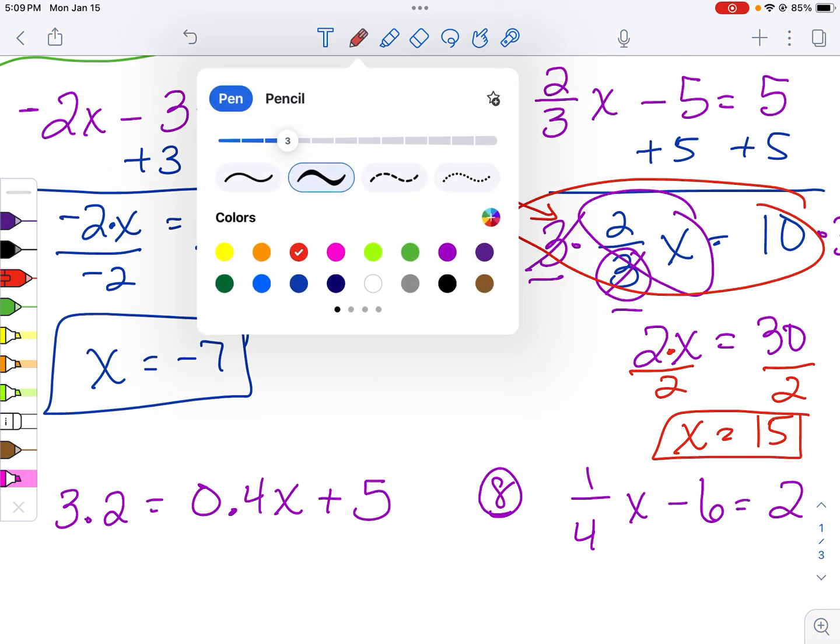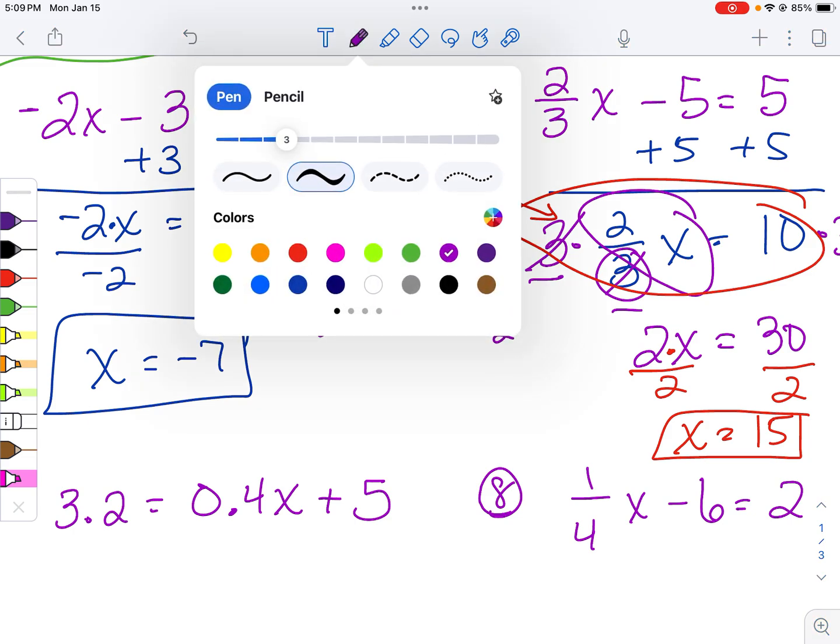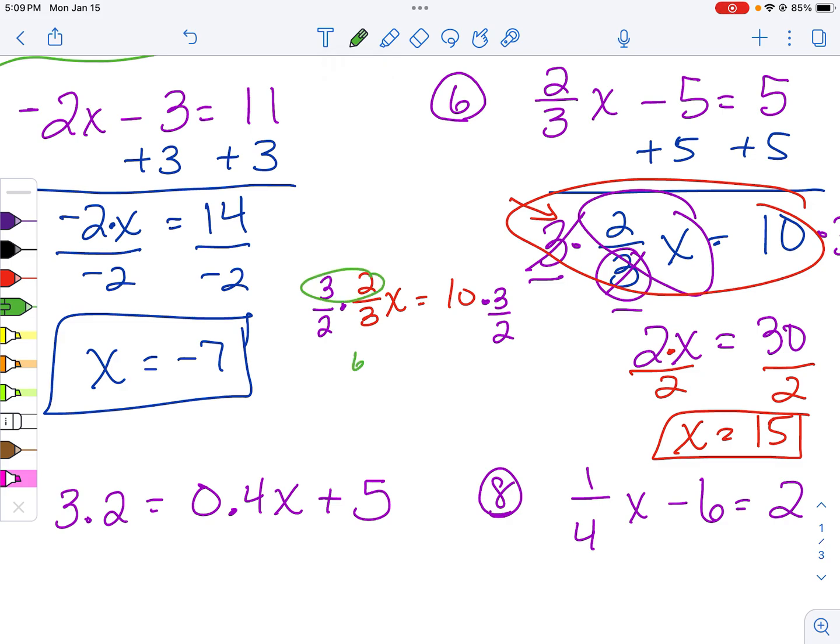And instead of multiplying by 3 and dividing by 2, we can multiply by what's called the reciprocal, which is 3/2. We have to do it to both sides. So on the left side, on top, I get 6 divided by 6, right? Multiply the top, multiply the bottom. And 6 divided by 6 is 1, so we just get x. Over here on the top, we get 30, and then we have to divide by 2. So we end up getting 15. So again, we get the same answer.